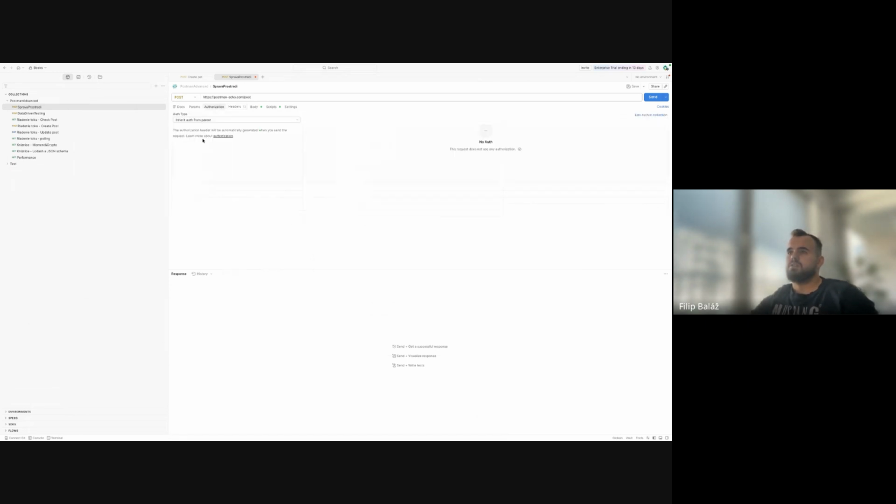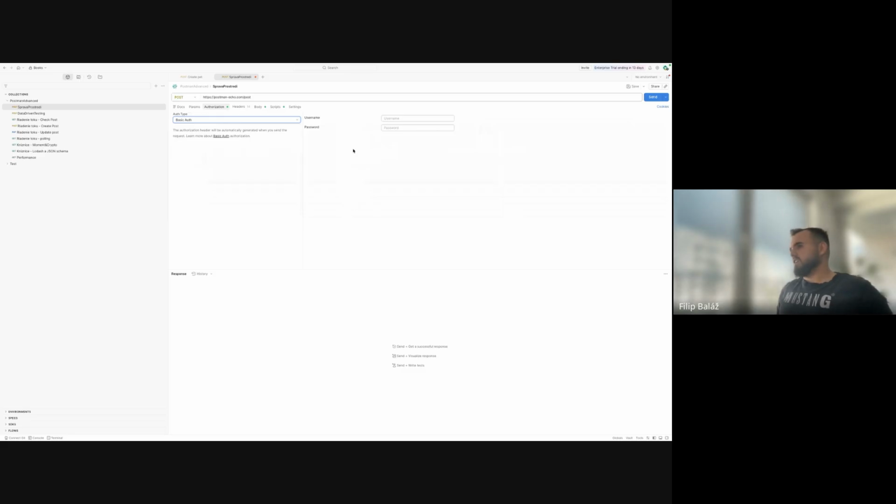So if I click on the authorization, we have this drop down here, and after clicking on it, we have quite a lot of options about API authorization. For example, we can choose basic authorization, and basic authorization works based on base 64 encoding.